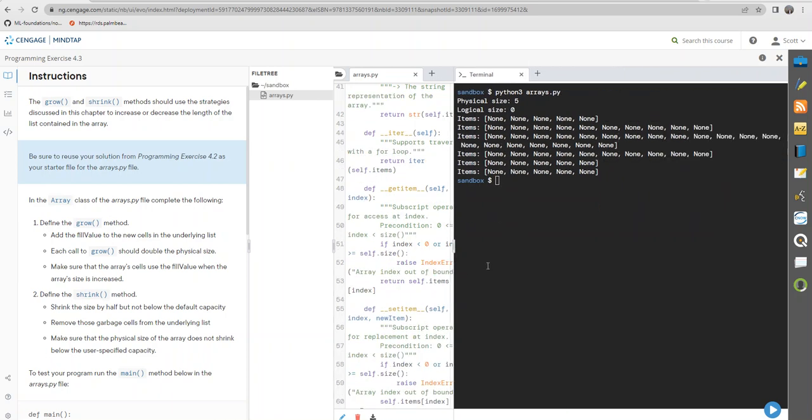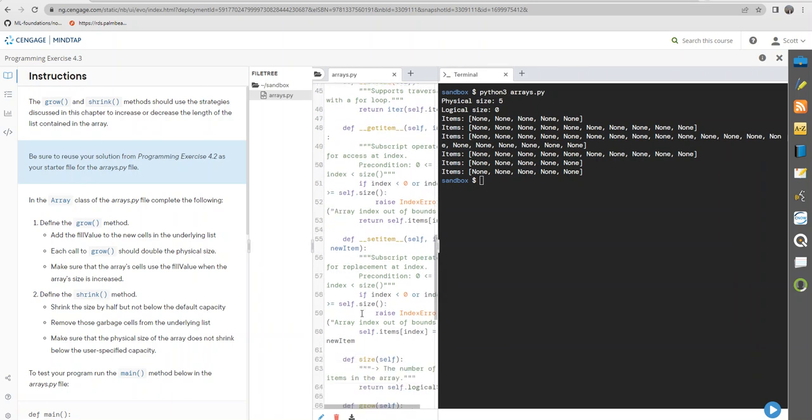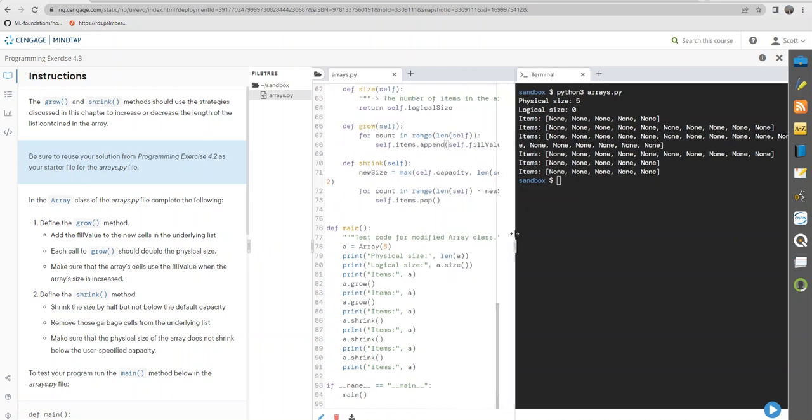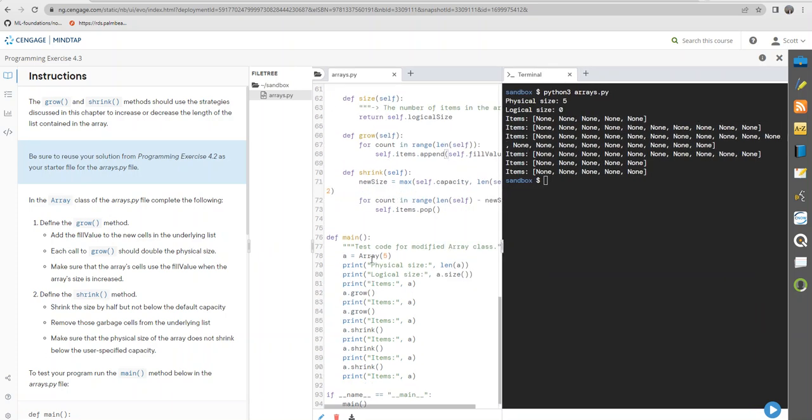When it went and ran these things, in the main, create one that's 5 long, we did grow, it doubled, shrink, oh, it doubled twice.